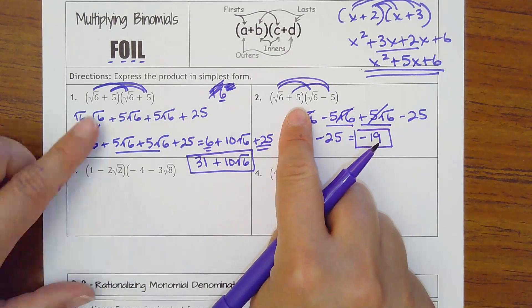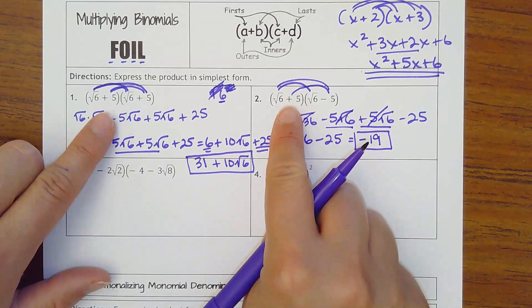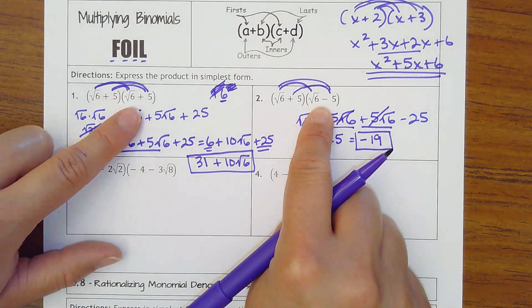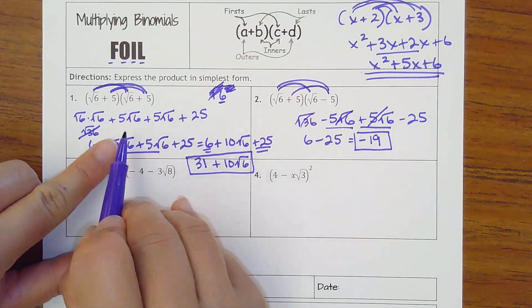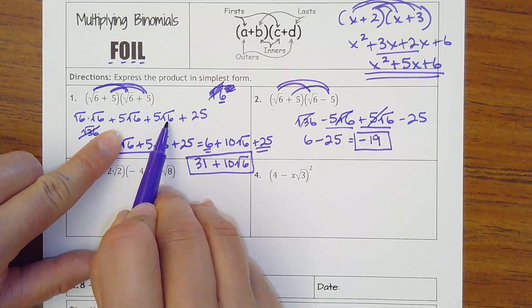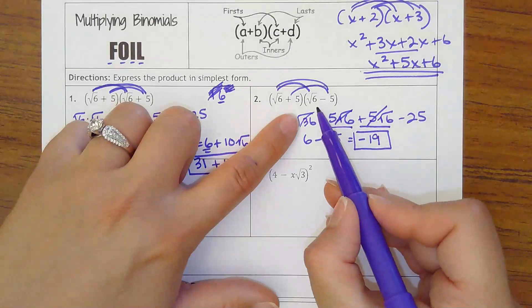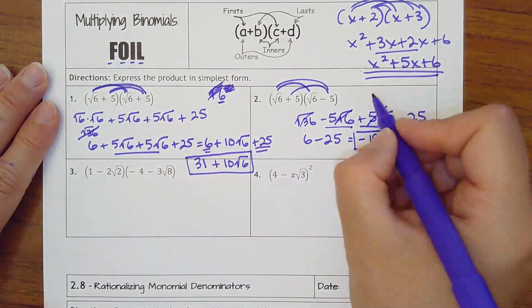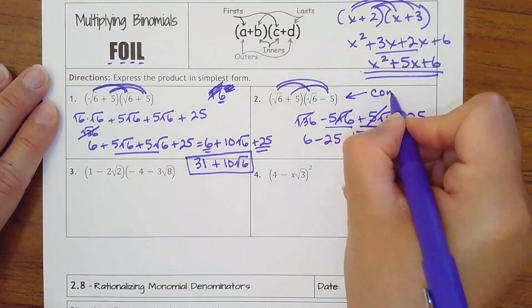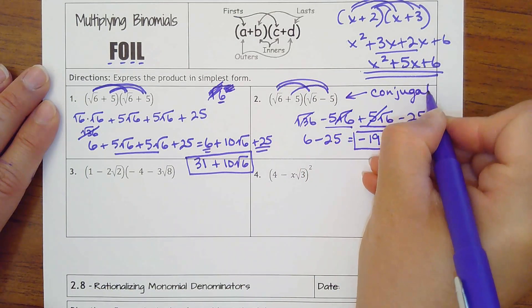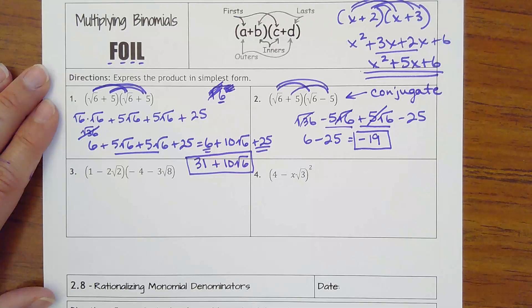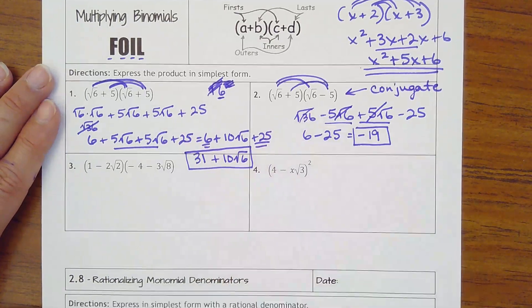So look at the difference in these problems. They were almost the same. Started out the same. They both had positive, but look here. This had a negative. This had another positive. So what this did is create two exact terms in the middle that you had to put together versus this one created two opposite terms in the middle, which cancelled out. This is actually called a conjugate. We'll get to more of that here in a couple lessons. Actually, the next. No. Nope. Not the next one. I think the one after that. A conjugate is what that's called. It's the same exact thing, just making it the opposite sign in the middle.